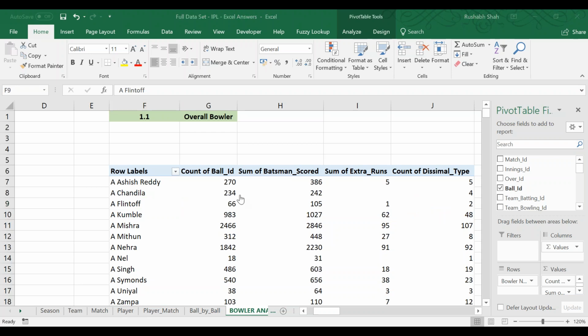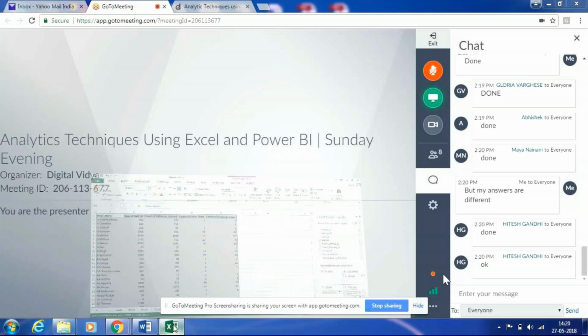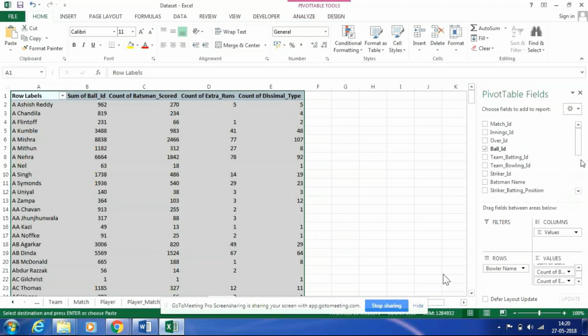Share your screen, Shashin. Let's see what's happening. Why is it different? Oh, you've done the reverse. When you say ball ID, you need a count, right?